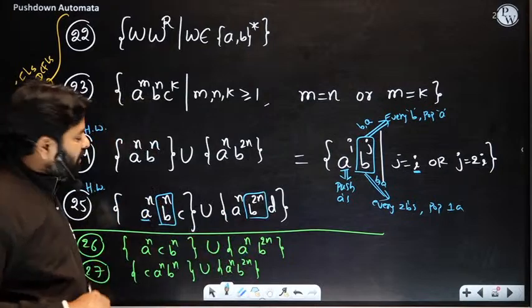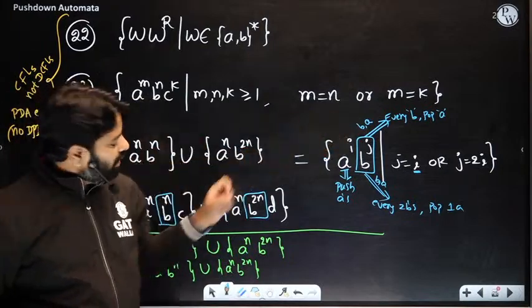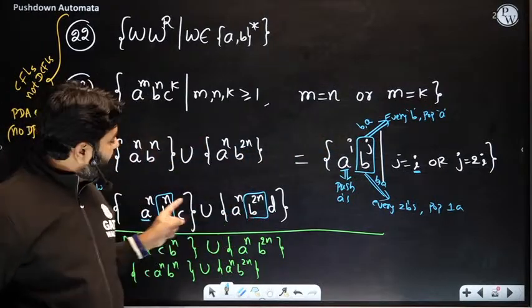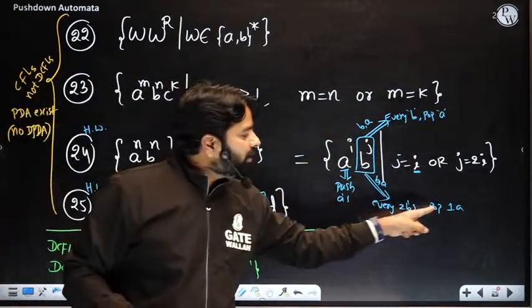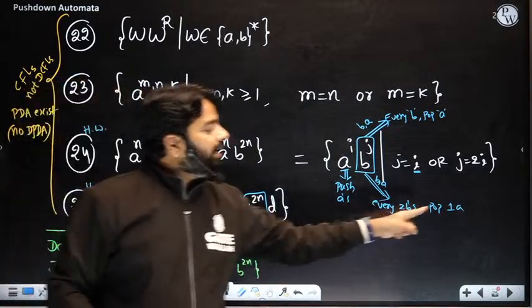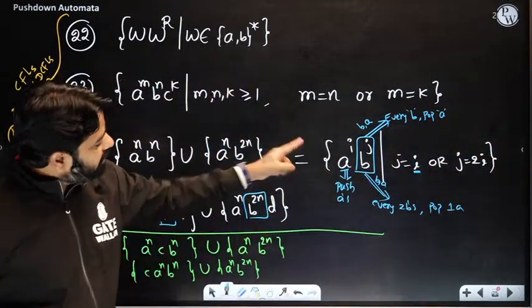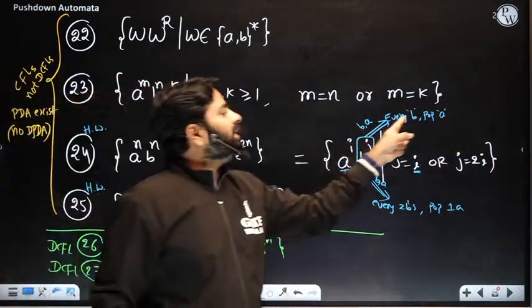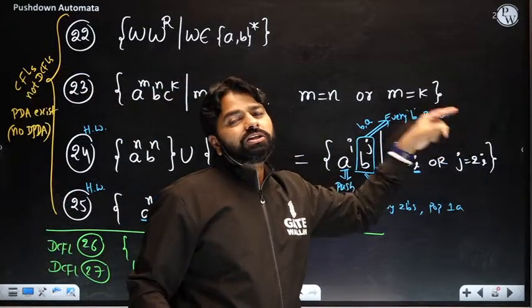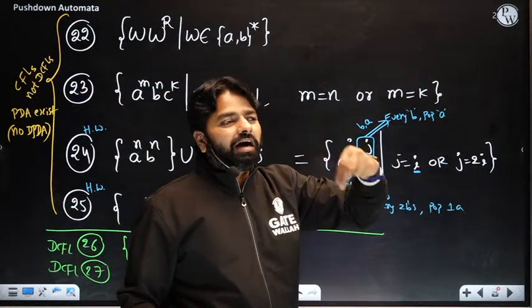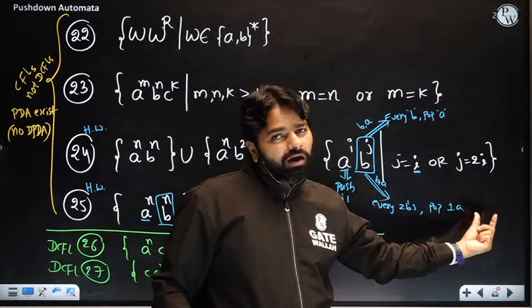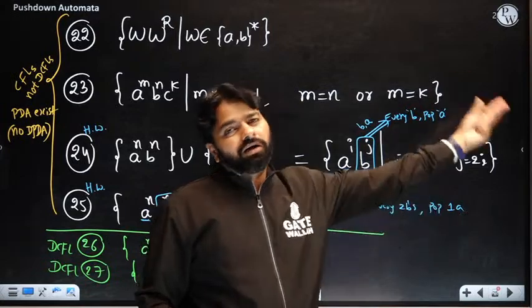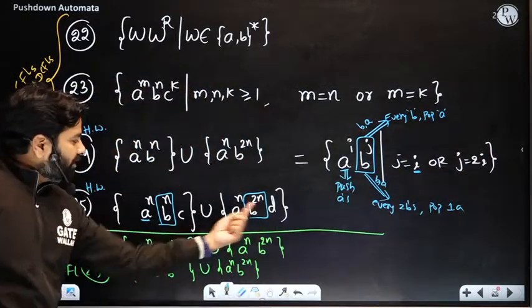B's come, in one path to have equal, in the other path you have twice. But if you see the equal, at the end guarantee C comes. If you see every 2 b's pop 1 A, at the end guarantee D comes, then dollar comes. That's all. The same machine, only at the end, instead of dollar Z naught, you just go for C Z naught, then after C, dollar Z naught. Here at the end dollar Z naught was there. Now you take D Z naught, then dollar Z naught you should get, because you have extra symbols.